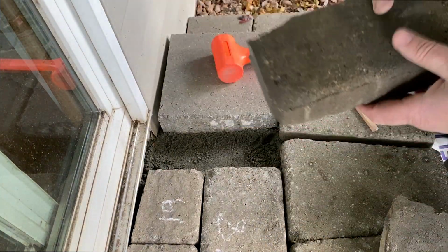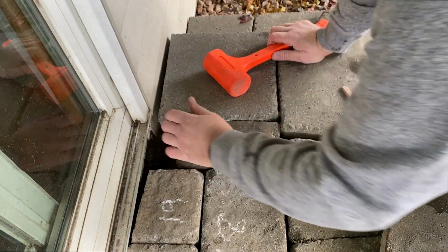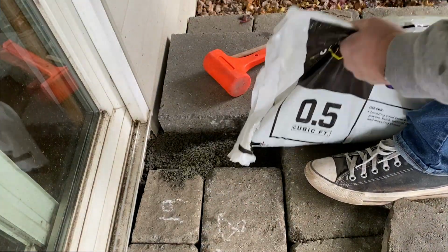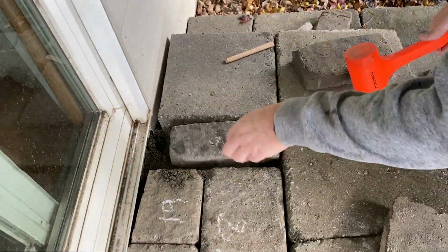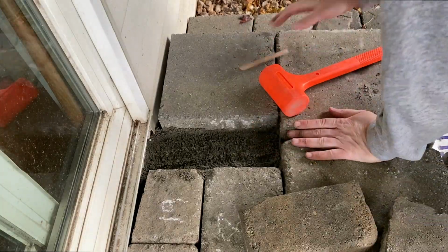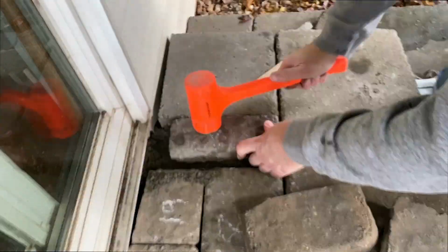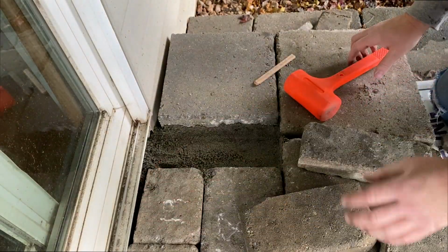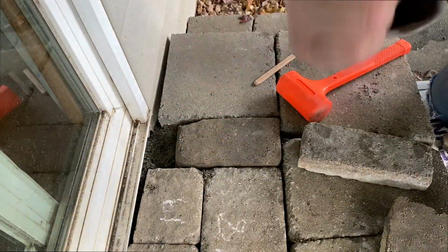Here's a new piece that I cut. Time to see if it fits. Ooh, it fits good. There's still a big gap on there. I don't like that. I'm going to throw some more sand under there. Man, I'm going to have to build up more sand than I thought I was going to have to. Okay, let's see now. Oh, I feel good about this. Much better. Got it.